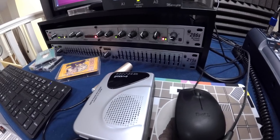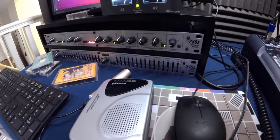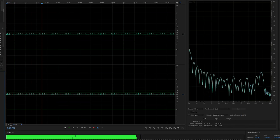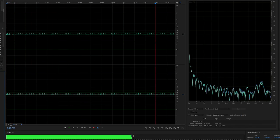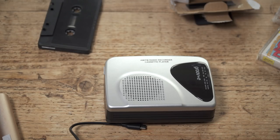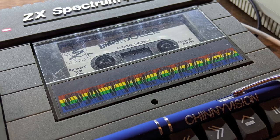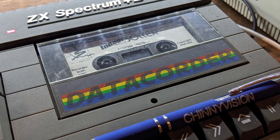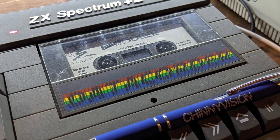For a start on USB power, you saw what happened. And also, when it's plugged into my mixing desk, I've heard clicks and hums and weird things going on when the unit isn't playing. So there's some kind of noise going through the unit. Something's not isolated properly. But the tape, okay, it's not a fidelity unit, but then again, neither is the units built into machines like the Plus 2. Fidelity isn't important necessarily, but a Plus 2 tape recorder loads reliably.